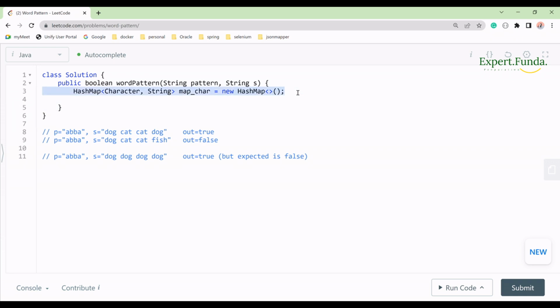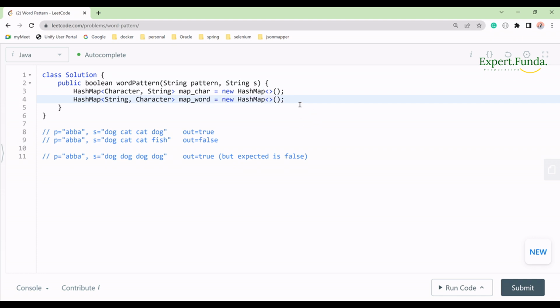Next, we will copy this one. I will try to implement this one only. Okay, now we have to reverse. First it will be the string and then the character, and we can call this map word.